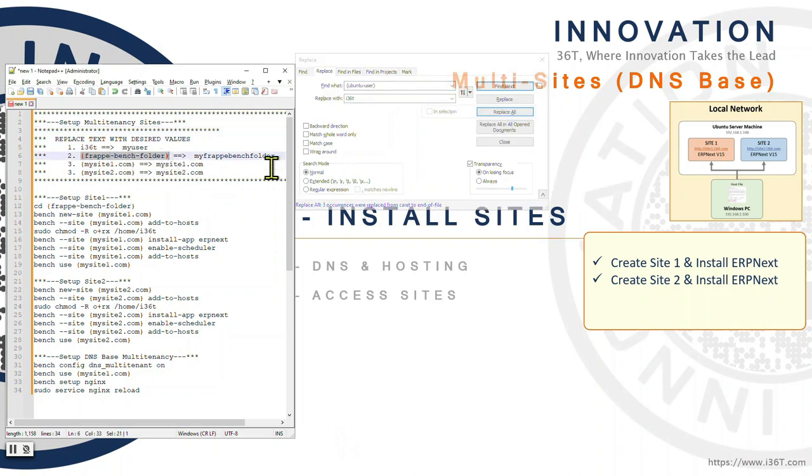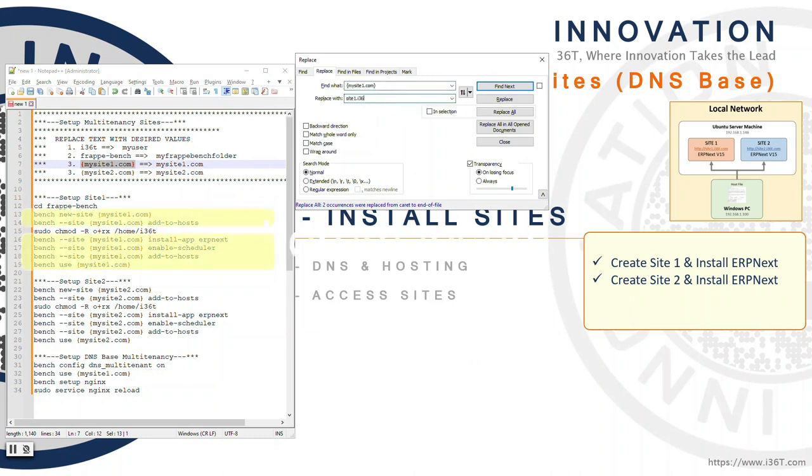Similarly, the folder name is frappe-bench. This I already configured in my previous video. The site 1, I prefer site1.i360.com. Replace all, and my variables are changed.